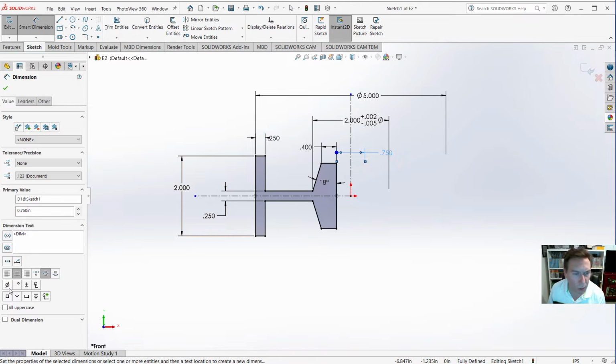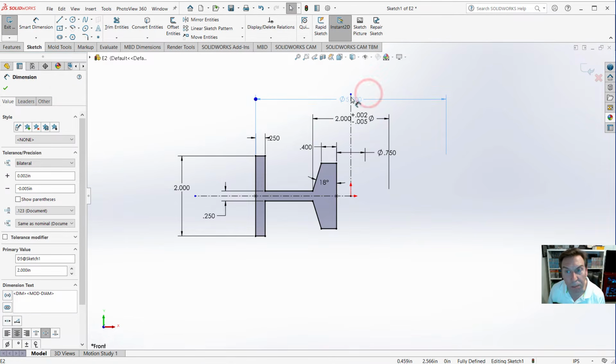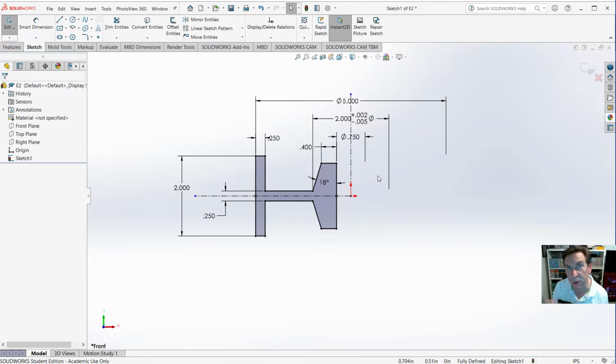Now, what's the point of doing this, you might ask? Like, you know, it's a 2D sketch, it's a preview, do we need to do this? And no, you don't need to do it. But some companies have people who do detailing, sometimes the designers themselves do the detailing, that's when you make a 2D layout and drawing. And this is just a courtesy to add that little diameter symbol. Now it's interesting, they added the diameter symbol behind this. So I'm not sure if that's a glitch or if maybe that's an ANSI standard. Never tried that before. Anyhow, I think that might be a glitch, but I might be wrong.